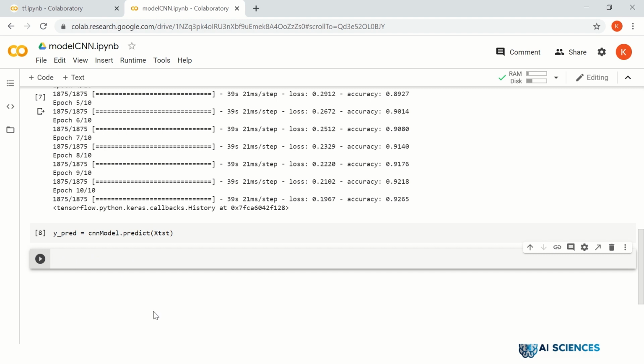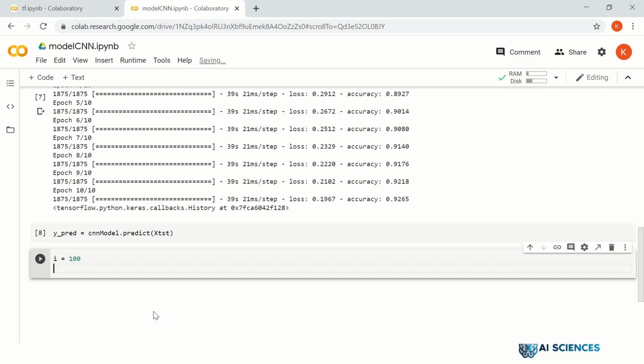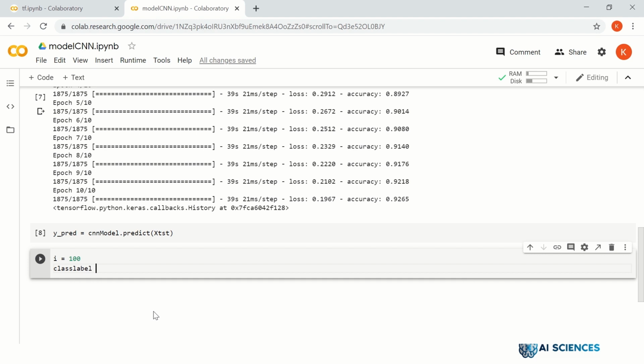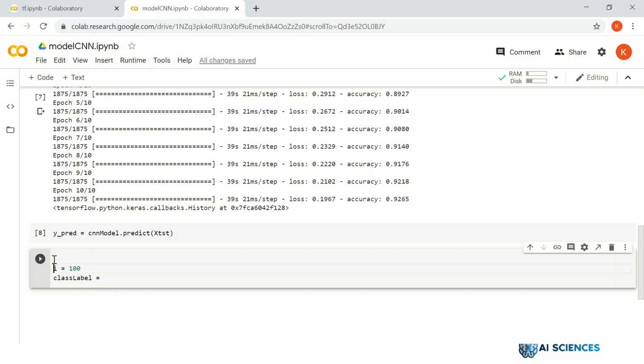Next, we test the performance of our model on some of the testing examples. So let's say i is equal to, let's say, 100. The class label is, let's say, np.argmax. Oh, we haven't loaded np, so let's load it here.